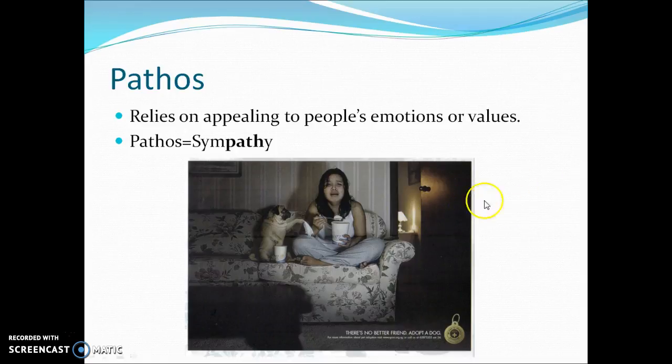and it's supposed to make you feel sympathy, like if you've ever experienced that and you wanted someone to be there for you during that rough time, or if you've had a pet, you know how they can really help you out whenever you're feeling sad or just going through a rough time. So they're appealing to the emotions of feeling sad and having a pet and how much they've helped you in the past, if you've had a pet.